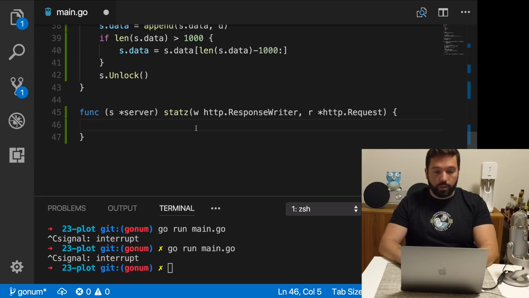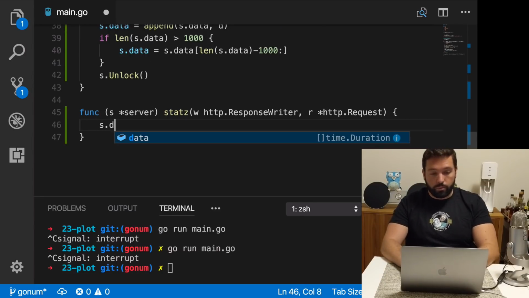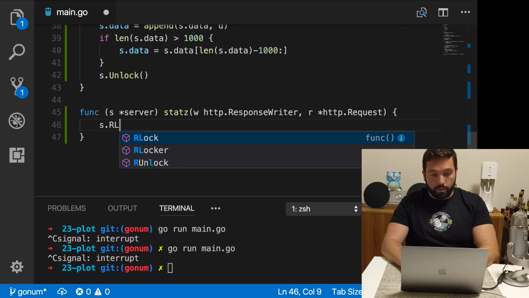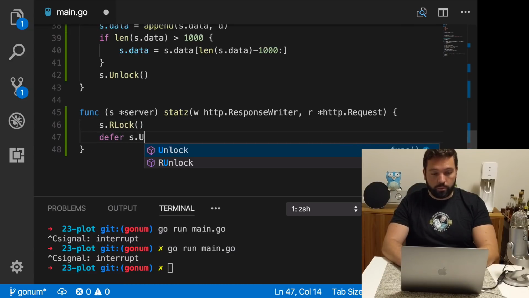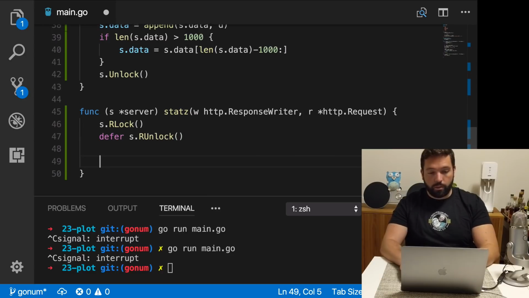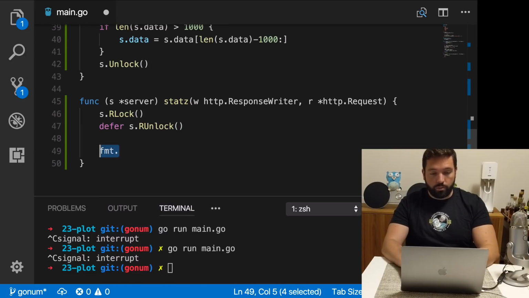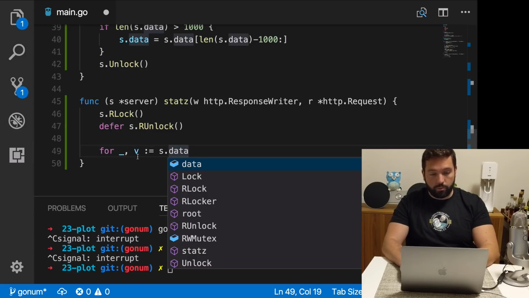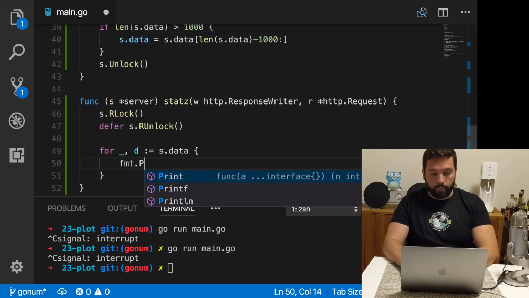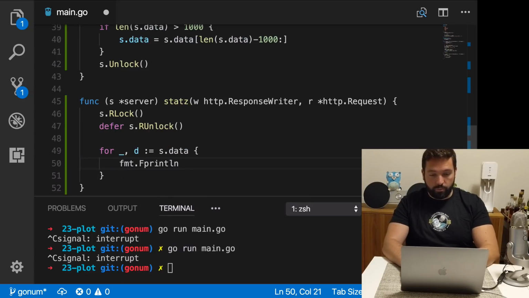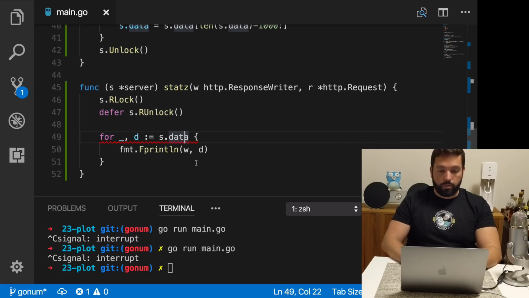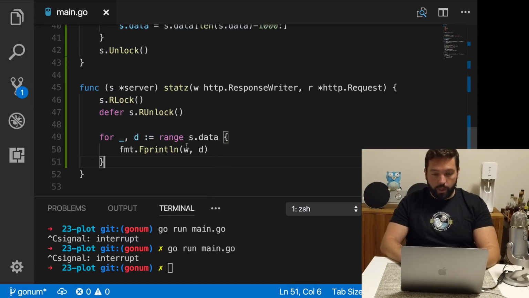So what I'm going to do here is I'm going to lock and then unlock. And then I'm going to simply go over all the data as the data, and I'm going to Fprintln into the output data range, and that looks okay.